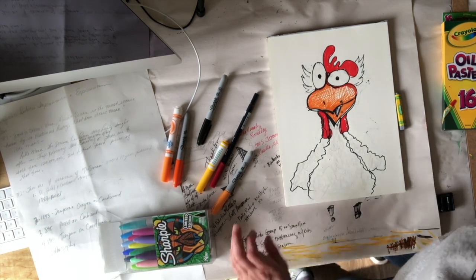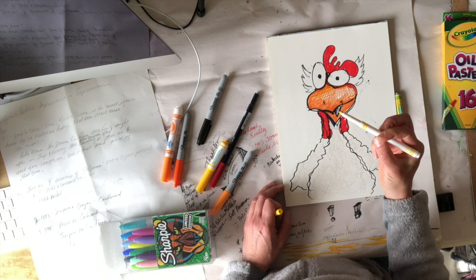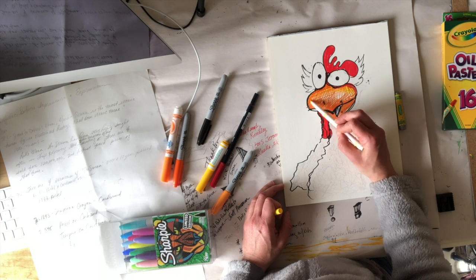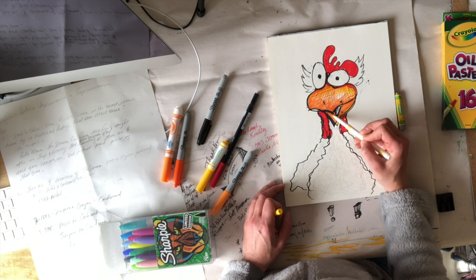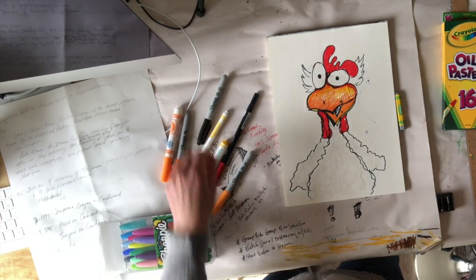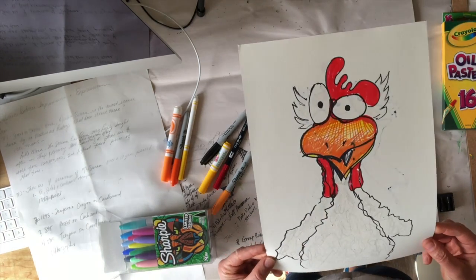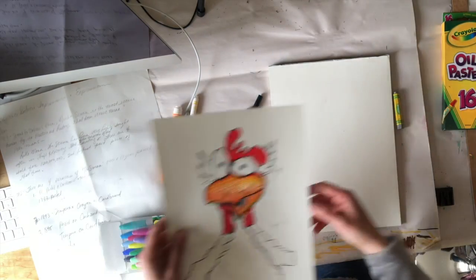And I really want yellow in here. I found a washable marker. This is washable? It might not be. There you have it. Crazy chicken. That's the medium difficulty chicken. I like it. So let's go and do the harder chicken.